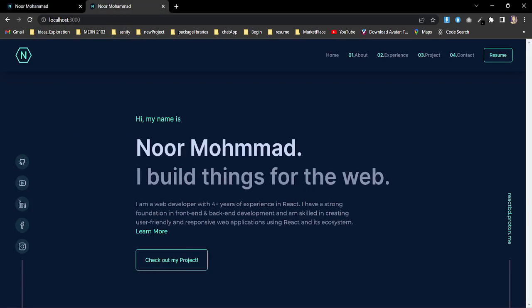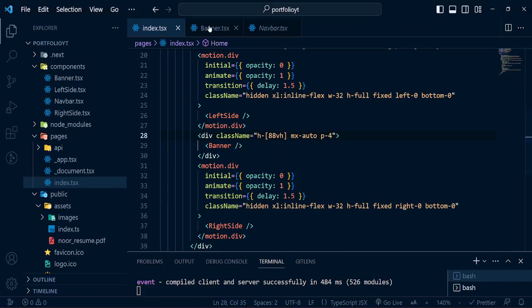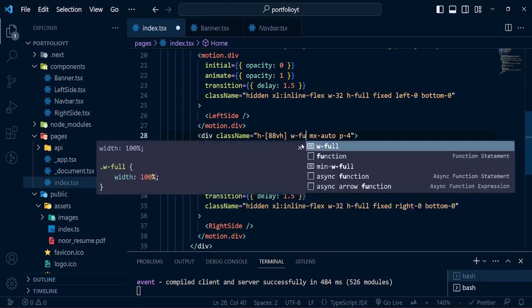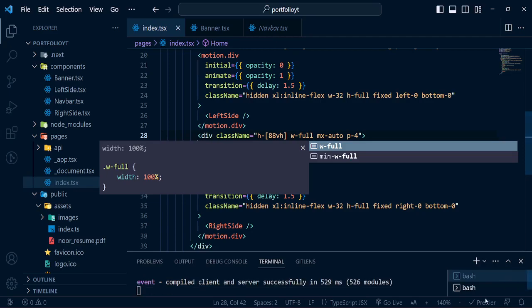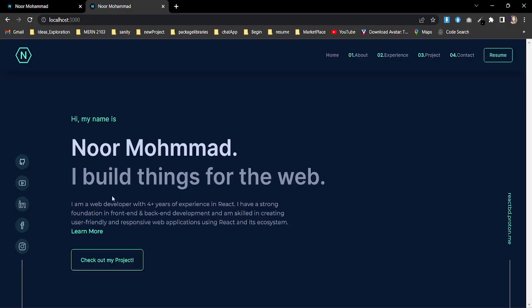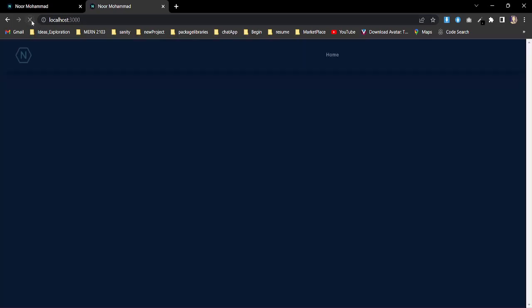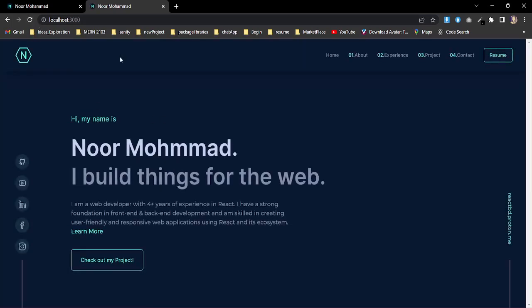This thing is capturing, I believe it's not getting the actual width overall. So let's go to our index. As you see, this is responsible for the banner. So here, we're gonna give a width of full. Let's see how it looks now. So as you see, now it looks better. So by the way, now you're getting a very beautiful looking section over here, the header and also the banner.